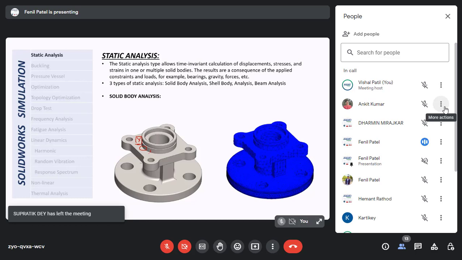And also the user interface. If you have visited any SolidWorks interface, there are steps available, so you perform any study step by step: first check mark, first step, second step, third step. You don't need to go for any random step. Suppose you are working in ANSYS: first you go to a module such as SpaceClaim, then name selection, then mesh, then applying loading conditions, fixtures, and post processing. That is not the case in SolidWorks.